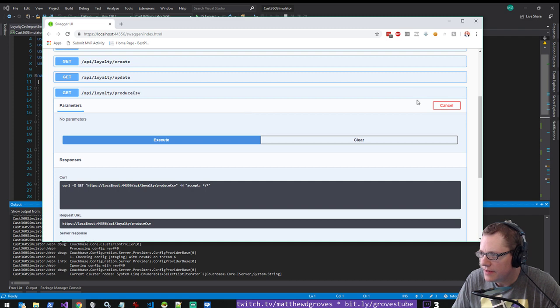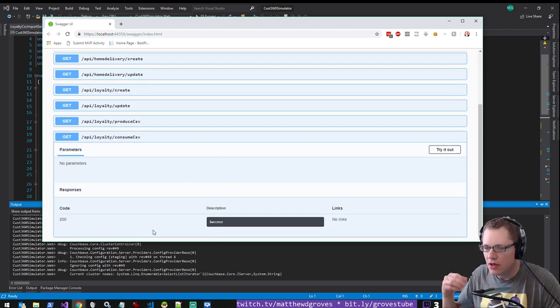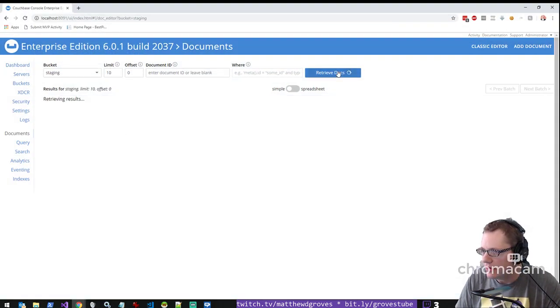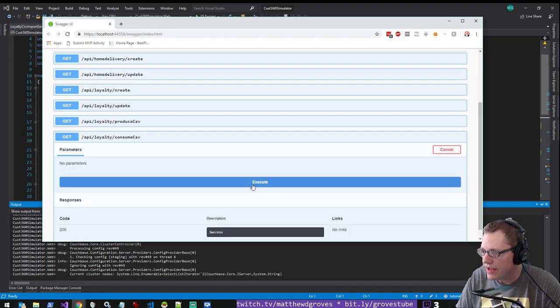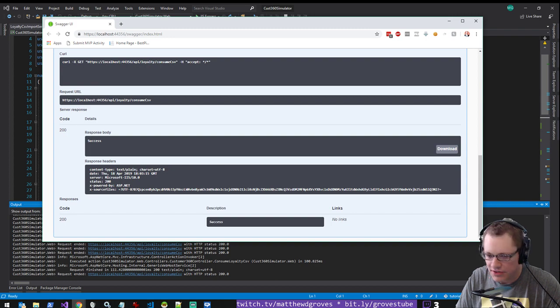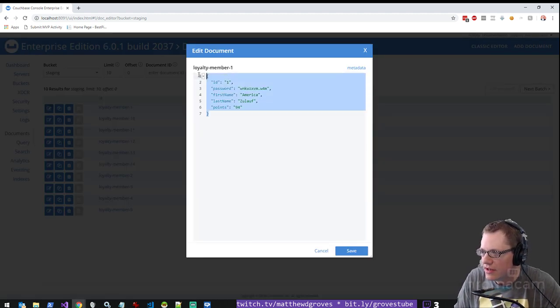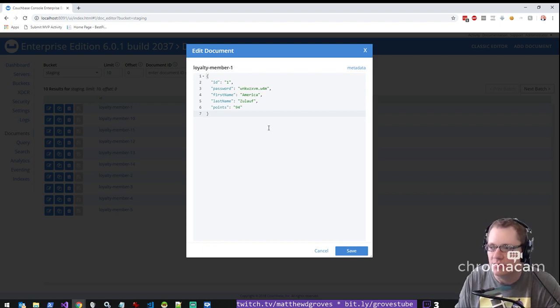And next thing, we're going to try our consume CSV. This is going to look for the latest CSV file, read all of that, and put it into Couchbase. Right now here in Couchbase, we can see our staging bucket has no documents in it. Try it out, execute, success, retrieve, there's a document. So that CSV file was consumed and put into Couchbase. You can see I've got all the data here. It's in JSON form instead of CSV. Instead of a table, it's in JSON form.